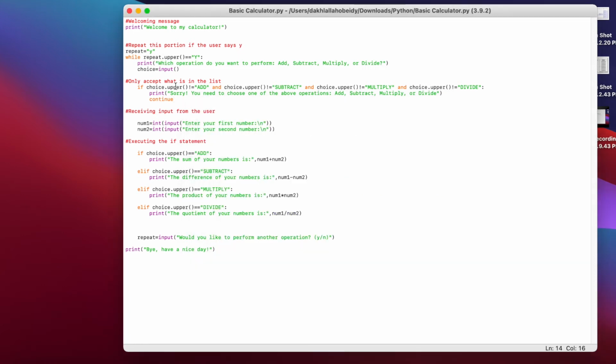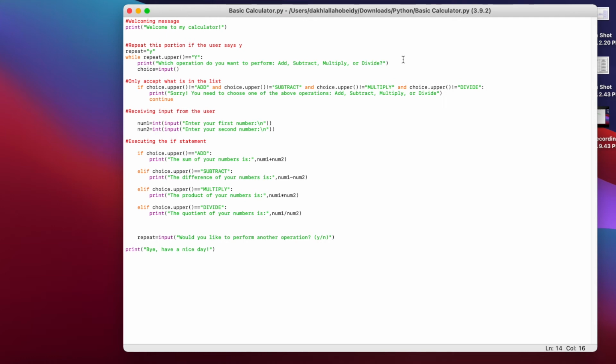So this is a simple way to do that in Python, so that I only accept one of these four operations. Now let's not forget that if you want to add an operation here, you also want to add it here, with choice.upper not equal to whatever you want to add.